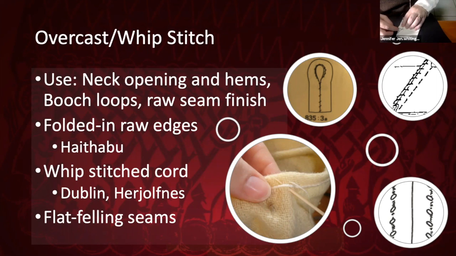Now, if you had linen here, you probably will want to give it a little bit of a turn under. So again, just like you did with that overcast stitch before, turn under the raw edge. And with linen, this will protect your raw edge. And so now you're coming through the outside, just a couple of stitches, picking up over there, and you're coming through that fold.